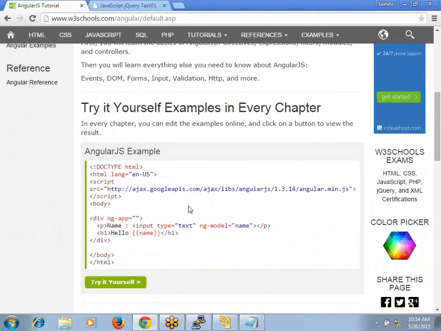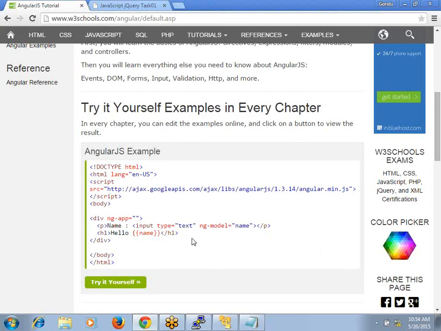Okay, what is it here? Hello, name. There is a paragraph, input type, model name. Whatever names you type there will be coming over here. If you see it, this input element is directly being used inside HTML.